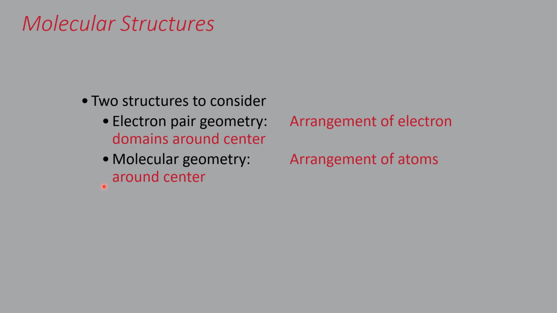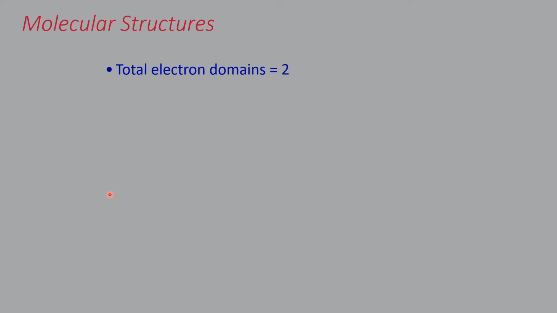All right, and in the next, let's say 2 videos, I'll get started. I'm going to talk about all the various possibilities that we've got going on here. So the first set, we're going to start from 2 sets of electron domains and work our way up. So as we discussed, if you have 2 sets of electrons, the geometry that those electron domains are going to adopt is linear.